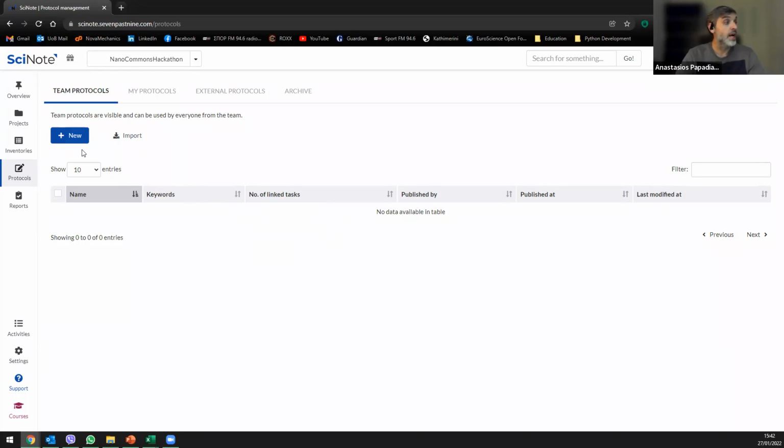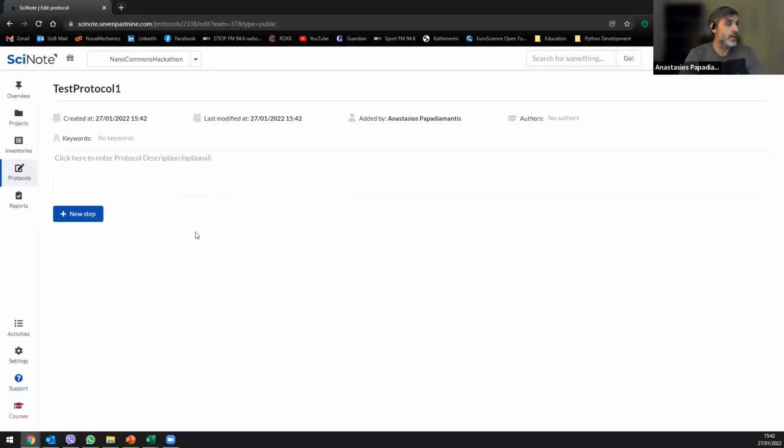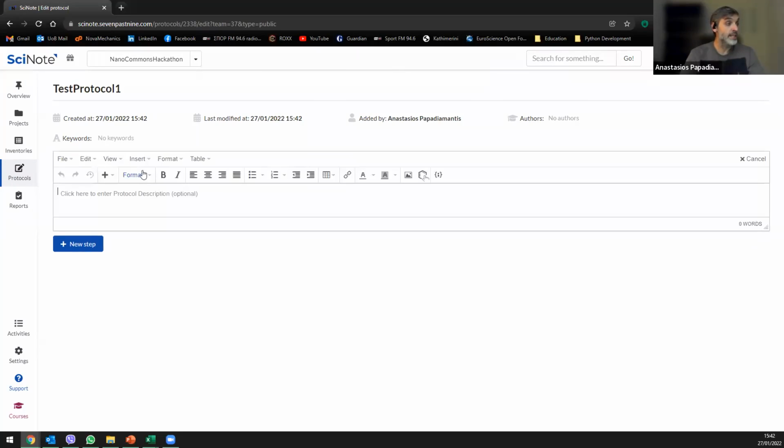As we said, Sign-out comes with Microsoft Office integrated. So what you can do is create a new protocol, which you can then use to do stuff. You can add a description.